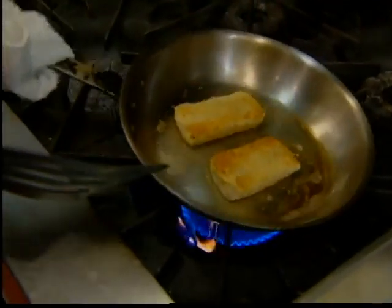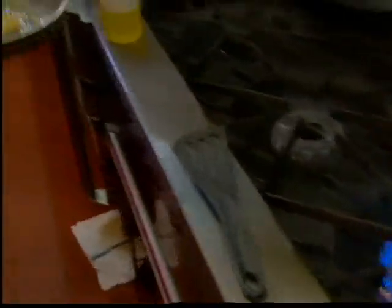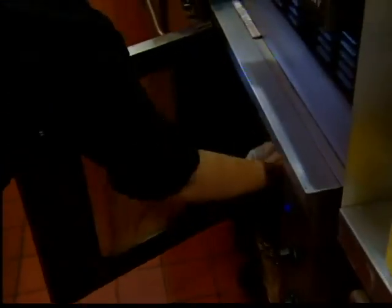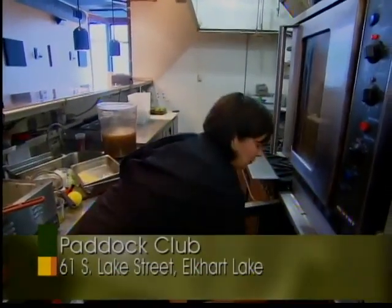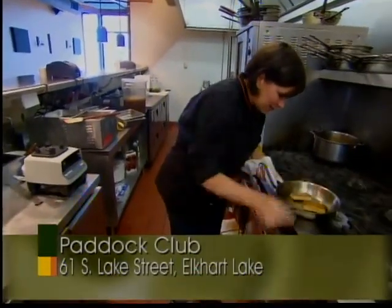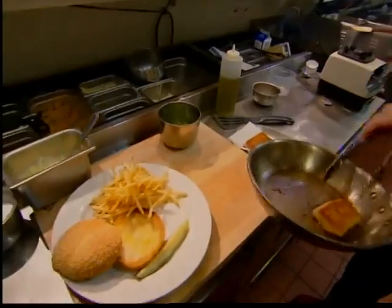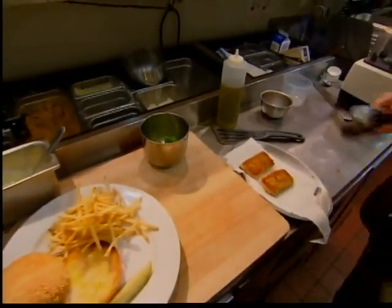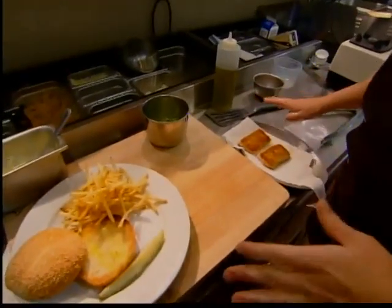That'll go for — I'm baking it at about 400 degrees — it'll take about four to five minutes to finish. Our fish has cooked about three to four minutes on each side, so we are good to go. If you're worried about temperature, you can temp it out and it should be at about 130 to 140. I'm going to drain a little bit of that additional fat off on these paper towels.